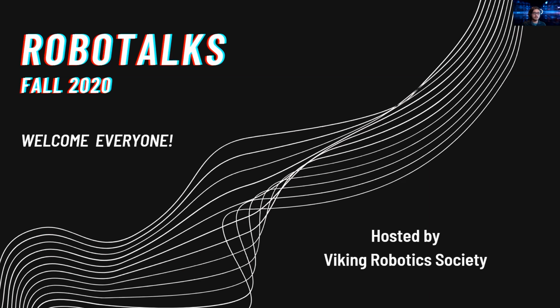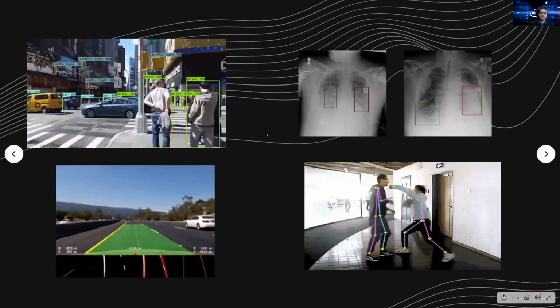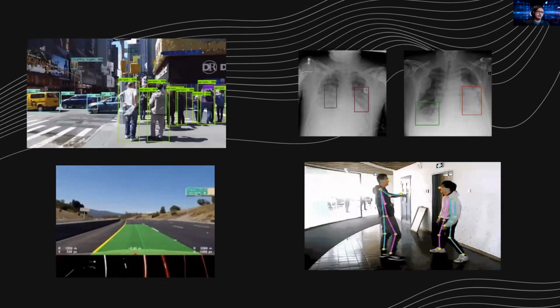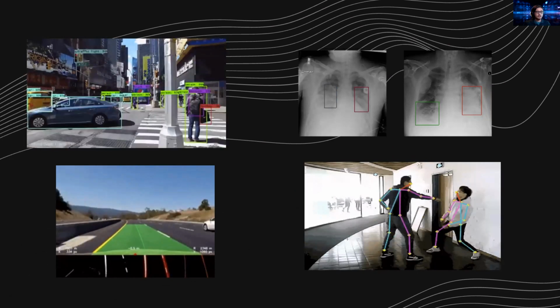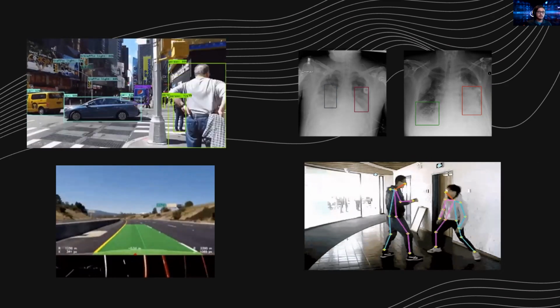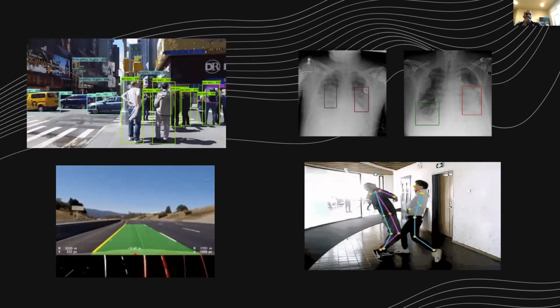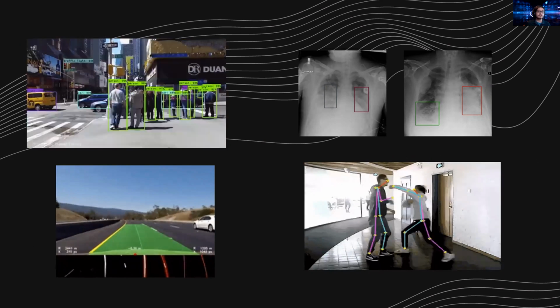So before we get started on our topic today and introducing our speaker, I'm going to discuss a little bit about today's topic. Today's topic is, for the most part, going to be computer vision and computer vision applications. Computer vision is one of those advanced technologies becoming cutting edge, and it's being utilized in plenty of applications and in different industries. And we'll see examples of those.